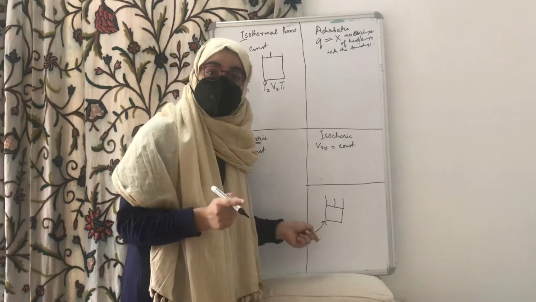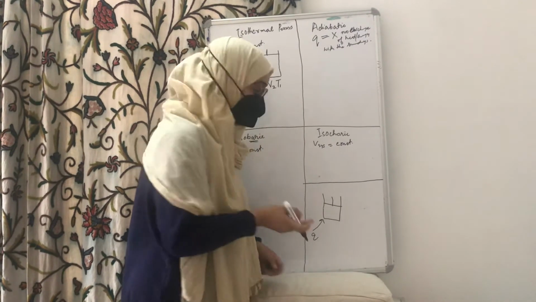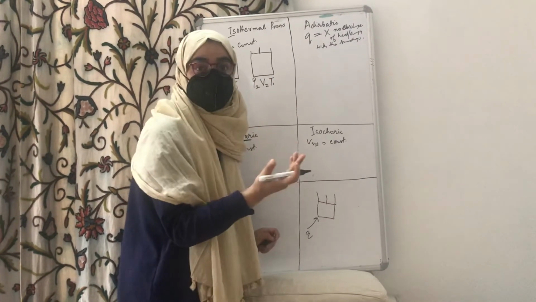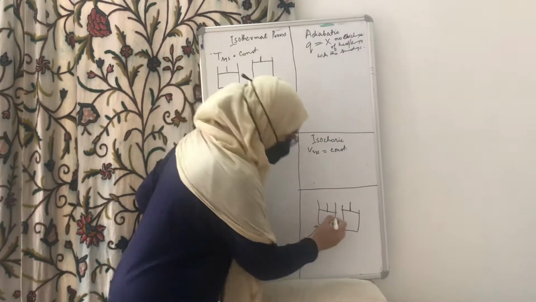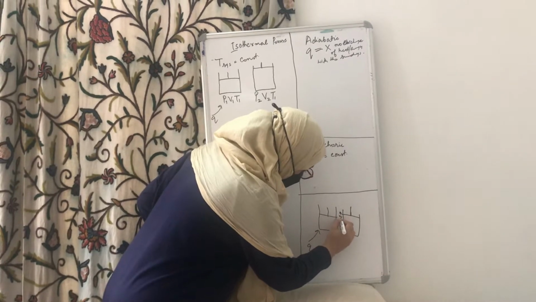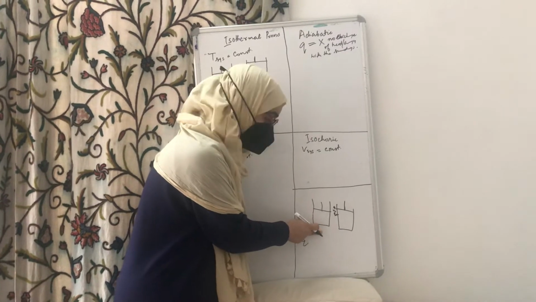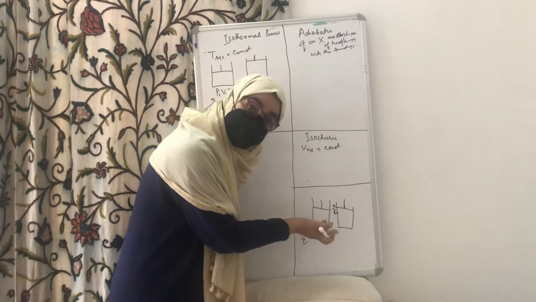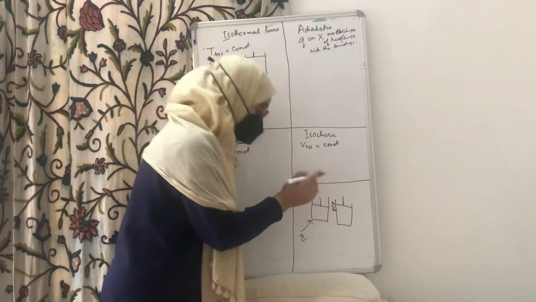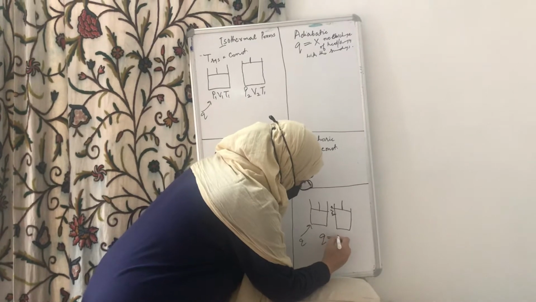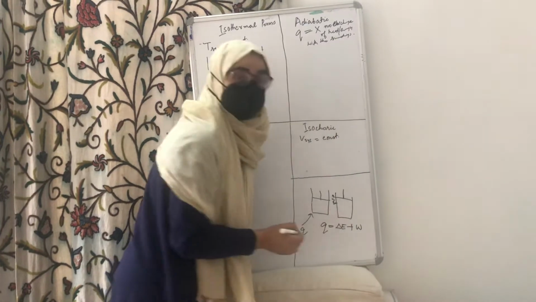Plus, what else will happen with this heat? The remaining portion of the heat that you supply to a system will be utilized in work done by the system to bring about a change. For example, if there is a change in volume or pressure, it will go here. So this would be the amount of work done, right? So the heat energy that you supply to this system will be utilized, one, in increasing the internal energy of the system, two, in performing some work by the system. So that means Q would be equal to the change in the internal energy of the system plus work done by the system.